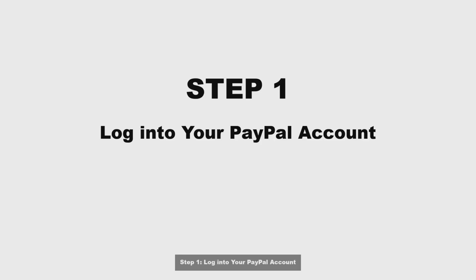If you've encountered security checks on your PayPal account and need to restore full access, follow these steps to navigate the process effectively. Step 1. Log into your PayPal account. Visit the PayPal website and log in using your credentials. If your account is limited, you may see a notification regarding the security checks that need to be completed.